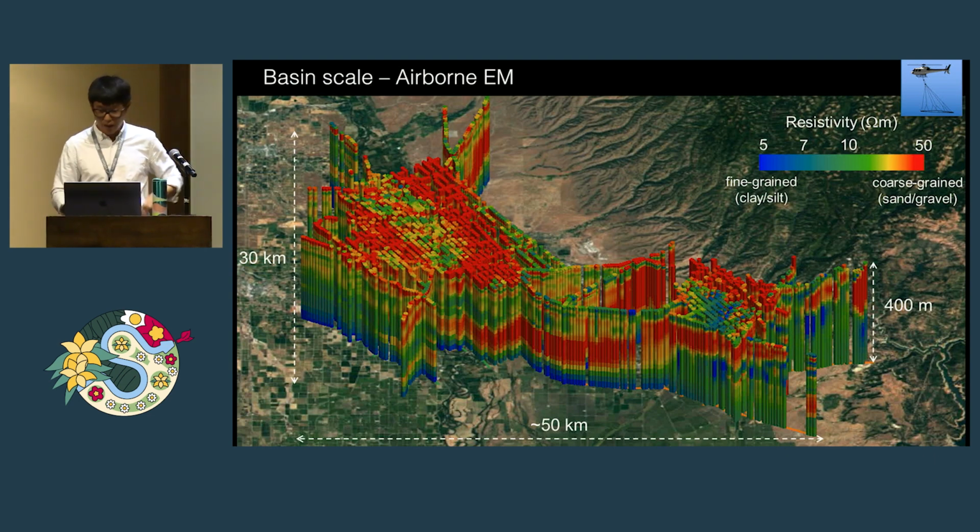And that's the power. The blue color here means fine-grained, lower resistivity clay and silt, and red color means coarse-grained sand and gravel. If you think about recharge, this is probably a good location because it's exposed at the surface here, and then it can go all the way to depth. So if you pour water, it will go through and recharge this deeper part of the aquifer. That's the level of information that you can get from this data.